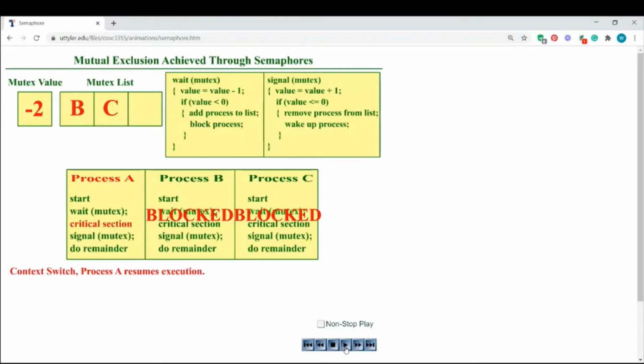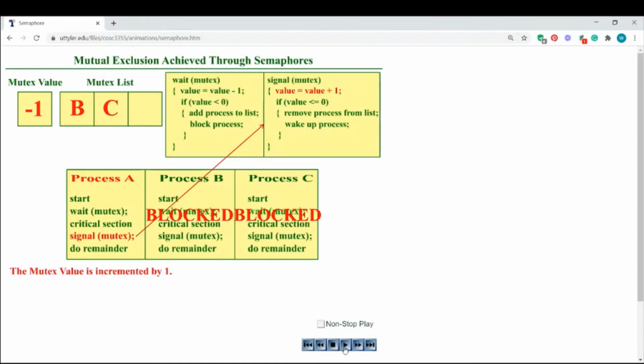Process A resumes the execution in the critical section, and when finished, it will execute the signal mutex, which is the same as semSignal, value +1. So now the value becomes -1. If the value is smaller than or equal to 0, remove a process from the list.